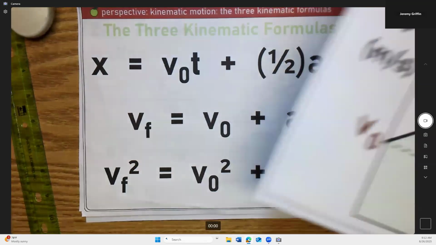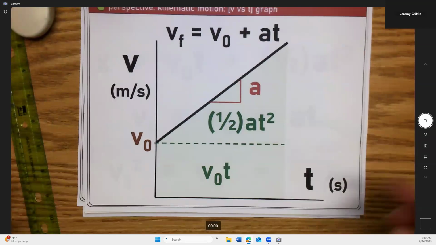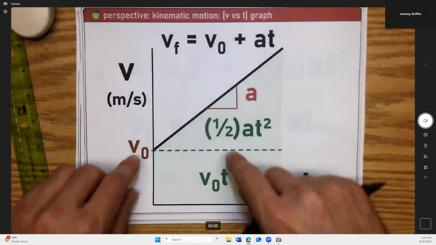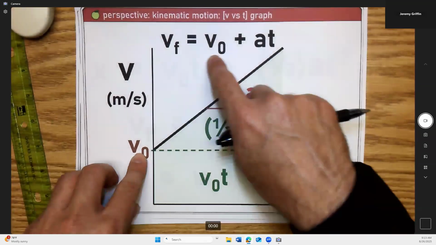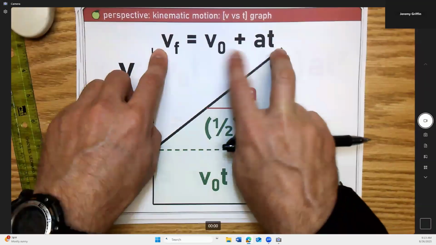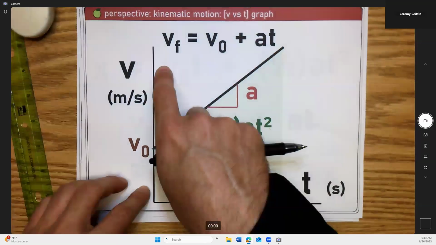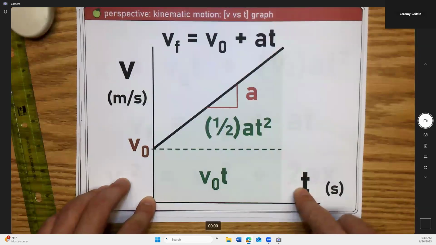Now there's a few ways to look at this. I'll show you guys a Paul Hewitt video later where he derives this algebraically a different way. Okay, but I'll do the graph way. Now guys, v final equals v naught plus at. That's the last line in your notes. Does this look like y equals mx plus b? Just shift it around a little bit. Okay. And if you had a velocity versus time graph, ooh, look at that.